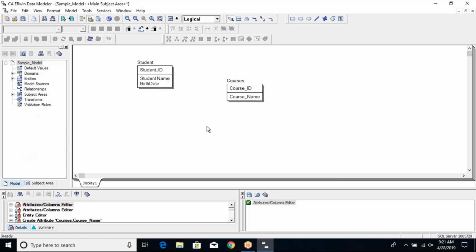Now let's go back to the logical. And now we have defined the entity, we have defined the primary key, we have defined the attributes. Now I just want to do some formatting, let's say. So these two are lying separated on my display window. I want them to come together. So just select your view, whatever you want to do. And you can do a lot of formatting with these options.